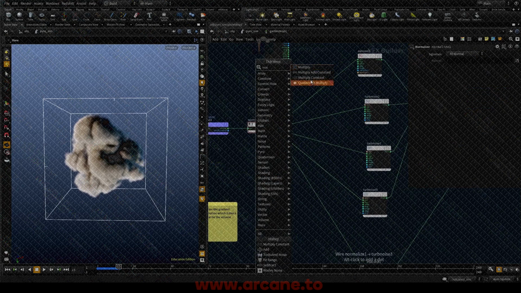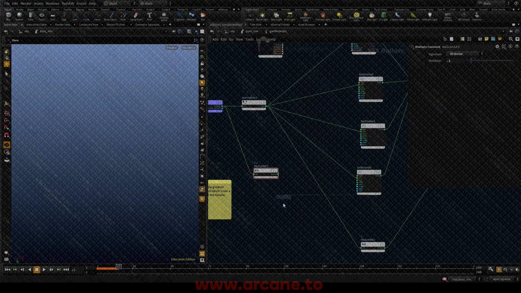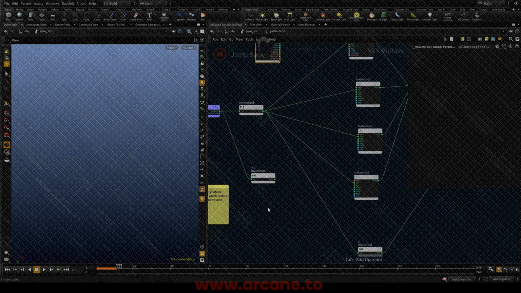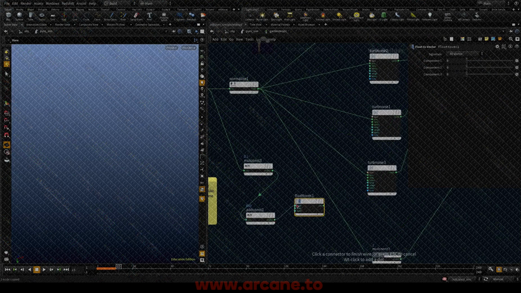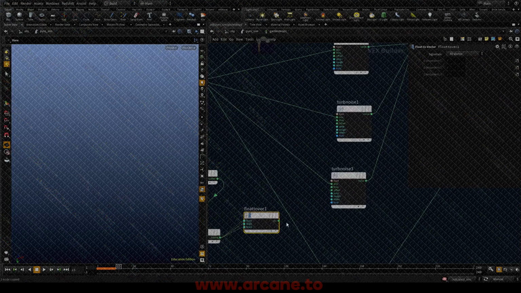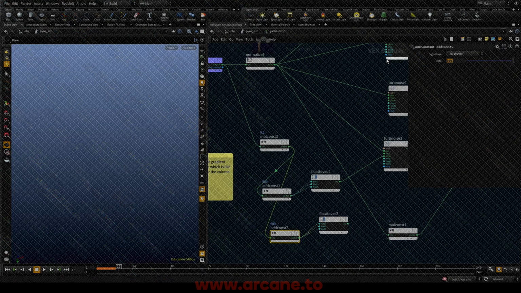So I'm going to multiply this. Again, I'm just doing this; I'm not sure if it will work or not. I'm going to add a constant. Let me disable this. Let's add 600. And I'm going to create a vector, float to vector. And then I'm going to use this as a first offset. I'm going to copy it and change this to, say, -600.